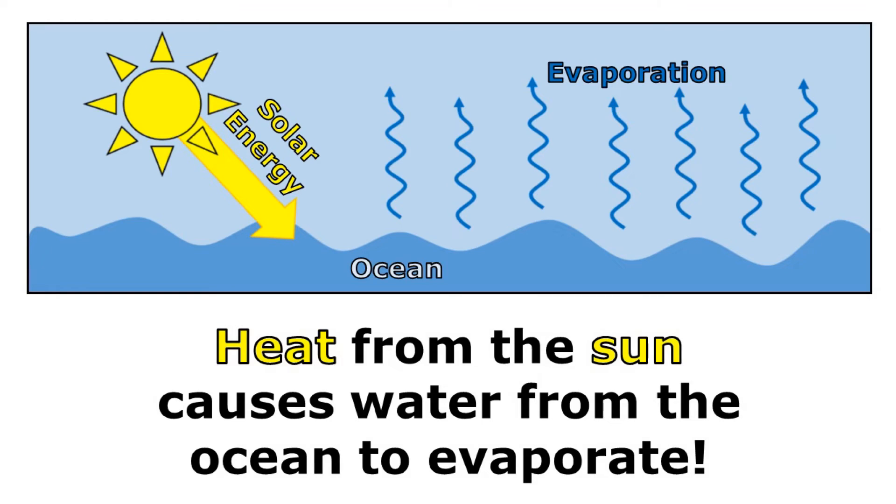One thing you're specifically supposed to learn is how the sun and the ocean interact in the water cycle. But the oceans are just where we find most of the water on earth. And heat from the sun causes water from the ocean to evaporate. You may notice that I keep saying that, and that's because that's a very important fact for you to understand. It's energy from the sun, specifically heat energy from the sun, that causes water to evaporate, and that keeps the water cycle going.